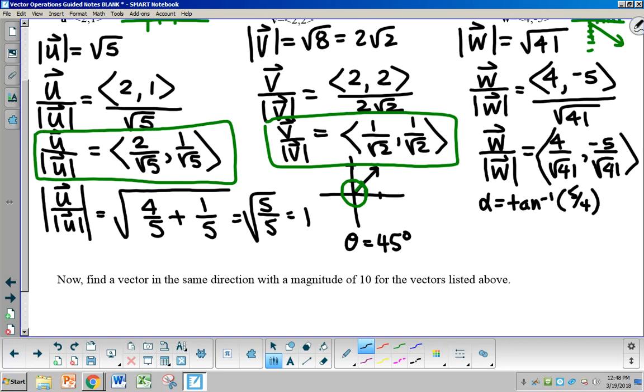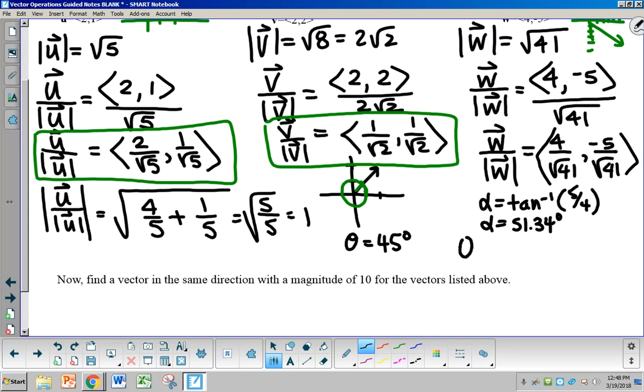So tell me, is that 51.03? It wouldn't be negative 5 over 4? Well, we've got to find theta first, alpha. So what is that? 51.34. That's what I thought. Okay, because I felt like I'd seen it before.